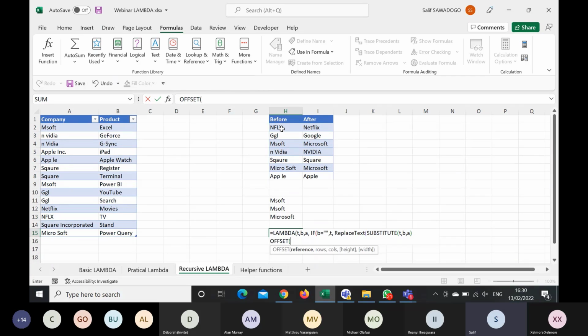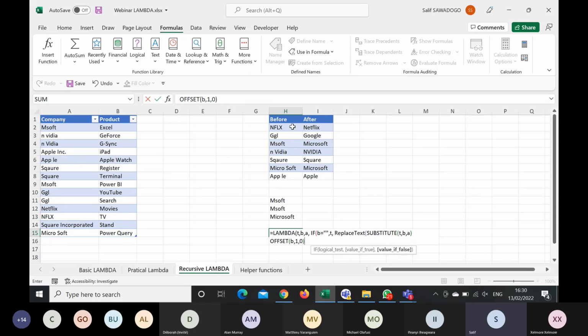If I'm here, I want to go one row down, so I'm starting with the B, the before text, and I want to go one row down and stay in the same column. So for the column reference, I'm going to put 0. Close the parentheses for the before text.